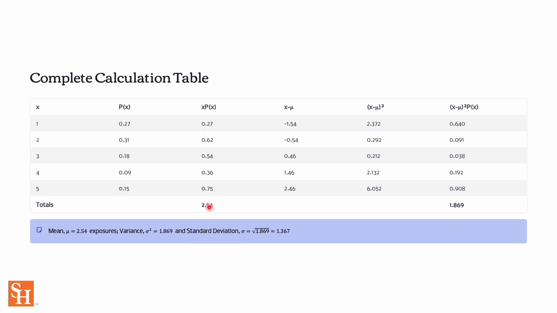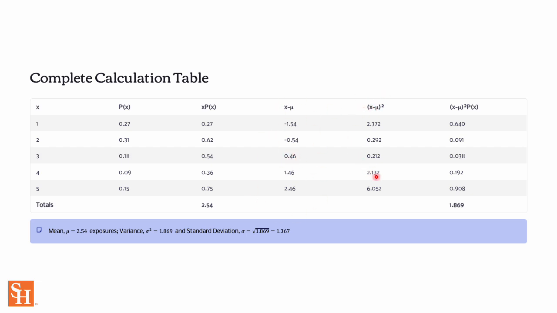And then to calculate the variance or standard deviation, to calculate the variance, we have to subtract the mean from each of these numbers. So what was the mean here? Mean was 2.54. So we subtract this number from all of these numbers. From 1, if we subtract 2.54, that is negative 1.54. Then from 2, if we subtract 2.54, which is negative 0.54. And then from 3, if we subtract 2.54, which is 0.46, and so on.